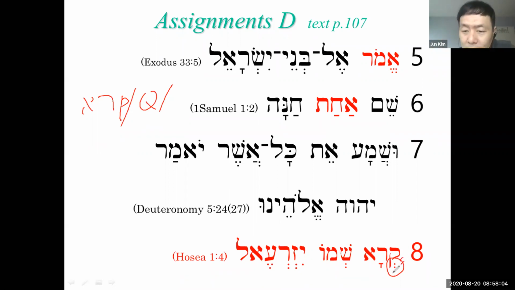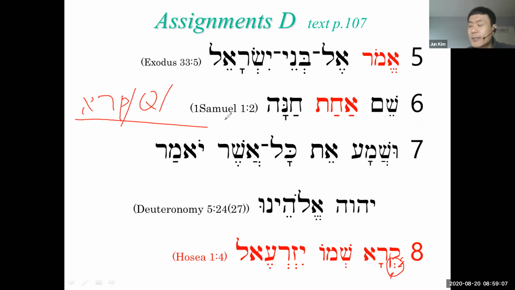If we have shewa here, you've noticed there is no change, which means this one is a Qal stem. If this one is a Piel stem, then you will not have shewa here. Do you understand what I'm saying? You are right, but I want to make sure that you are understanding every possibility here. What about you, others? Are you following me? One more time. You cannot simply call it Qal, especially when we are dealing with a verb whose second root letter is resh or guttural, because they cannot take dagesh. The fact that you cannot see the dagesh forte doesn't guarantee that it should be Qal stem. So you are not supposed to simply put Qal all the time whenever you cannot see dagesh, especially when the second letter is a guttural letter or resh.